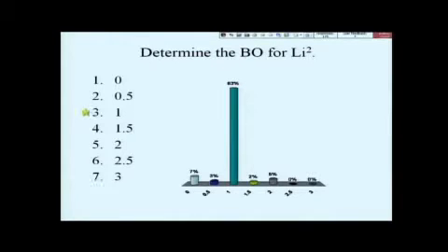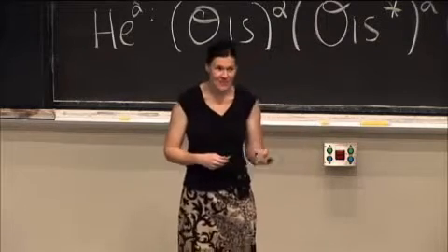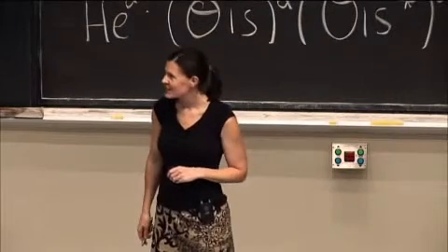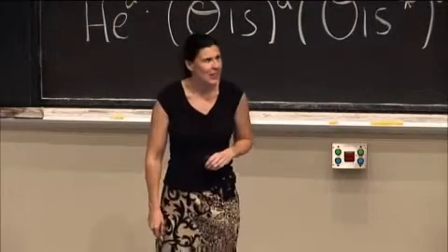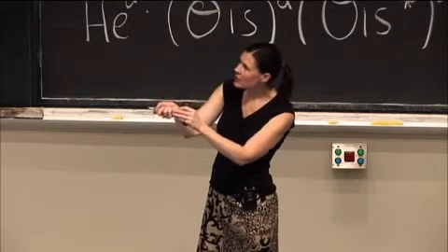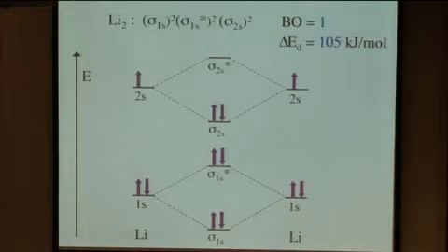Okay, good. We're back on track a little bit with our clicker answers. So it's correct 3, or selection 3, or 1 is the bond order. So let's switch back to our class notes and look at what this means. So we know that it's 1 because we have 1, 2, 3, 4 bonding, minus 2 anti-bonding, and 1/2 of that is a bond order of 1. We would predict to see a single bond between lithium, and it turns out that's what we see. And so you have, for reference, the dissociation energy of lithium-2 is 105 kilojoules per mole.